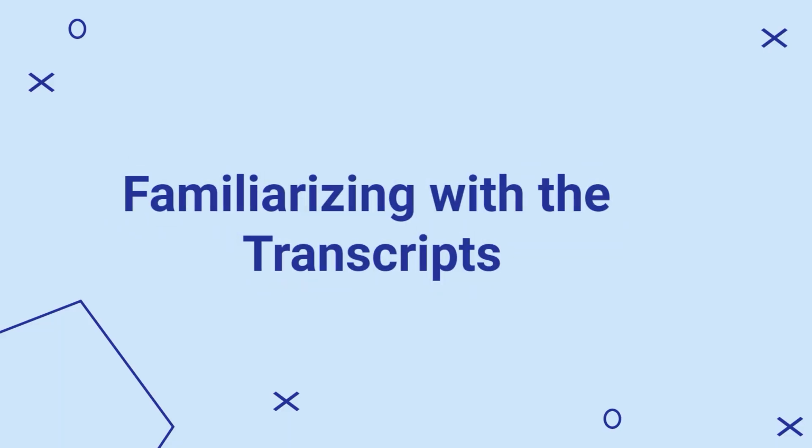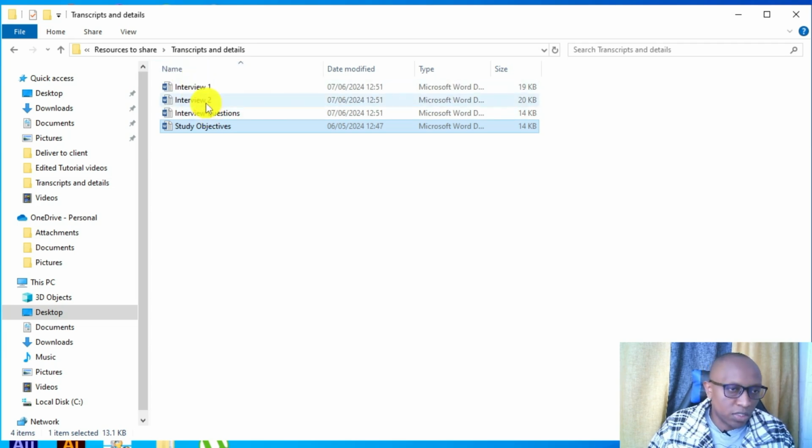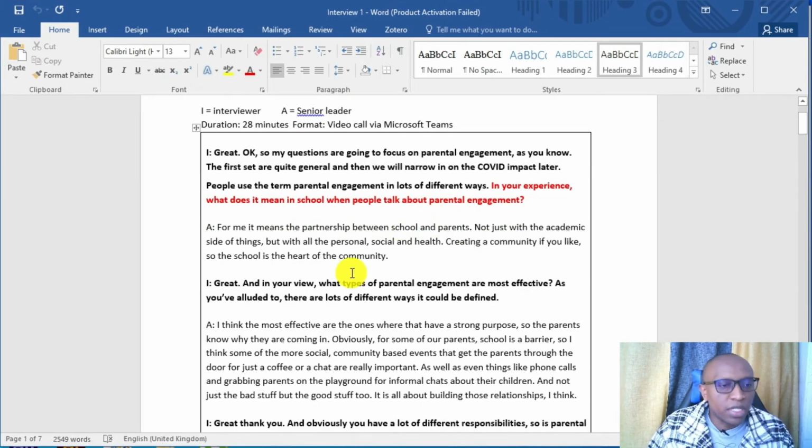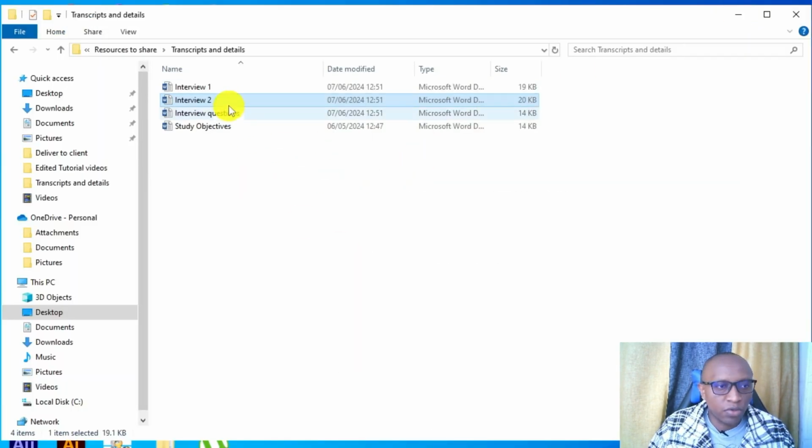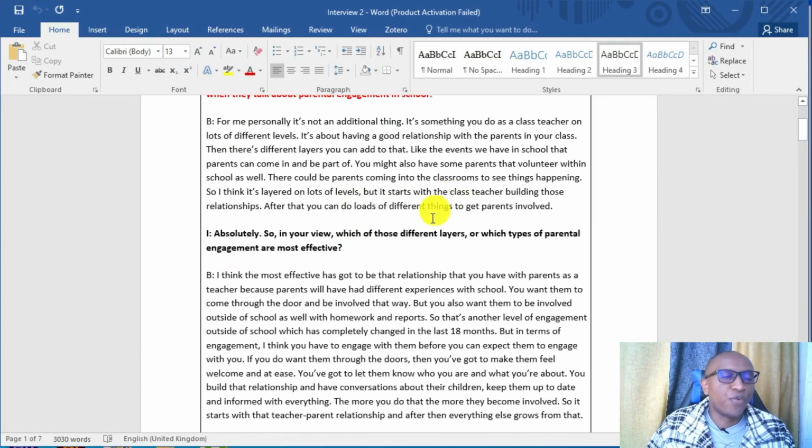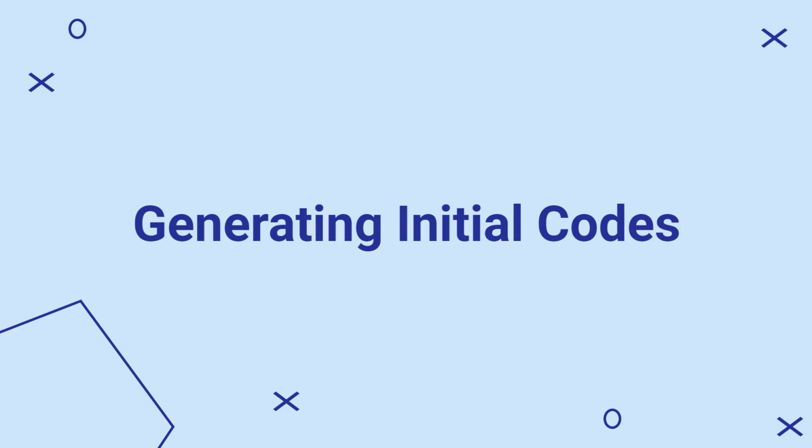Now, the first step of the Braun and Clarke 6-step framework for conducting thematic analysis is familiarizing with the transcripts. In this case, I only have two transcripts. I would open this transcript and read through the transcript thoroughly, and the main point would be to try and contextualize the information and place it in the context of the research question, research study, and the research objectives. So I would try to understand the interviews, just reading through them one by one. These two interviews are what I will familiarize with before I move to the second step of the Braun and Clarke 6-step framework for thematic analysis, which is generating initial codes.